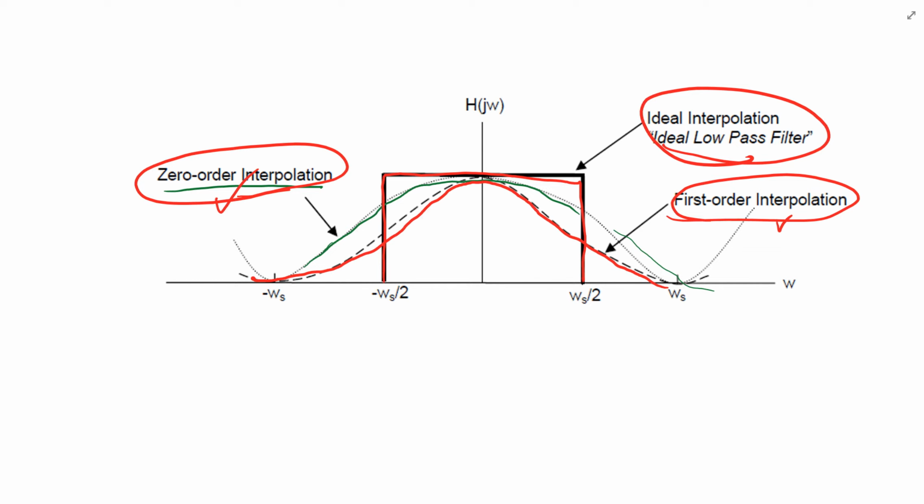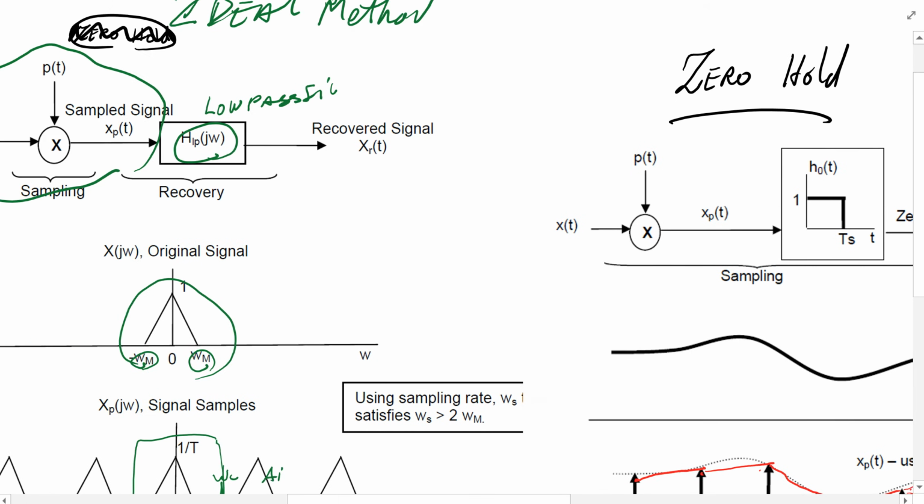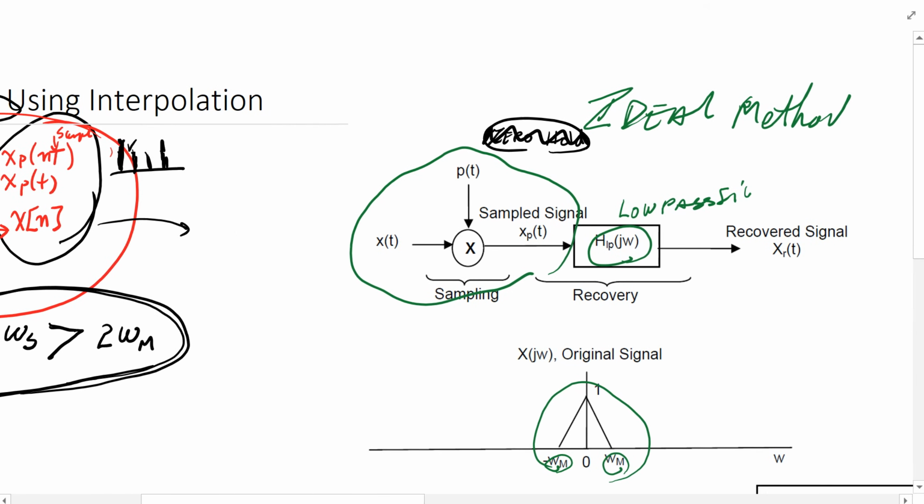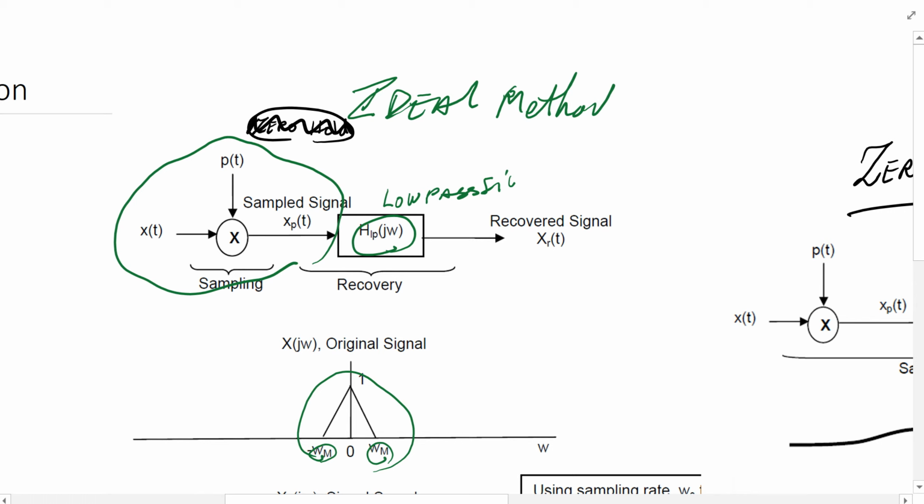Okay, that brings us to the end of this interpolation. What we talked about is that ideally we take the samples because we want numbers to represent any real phenomena we are observing, since numbers are a lot easier to store in a computer and work with. But eventually we have to get that signal back out, and the process of interpolation and recovery has to do with how you get that sampled x_p(t) to an estimated recovered signal.